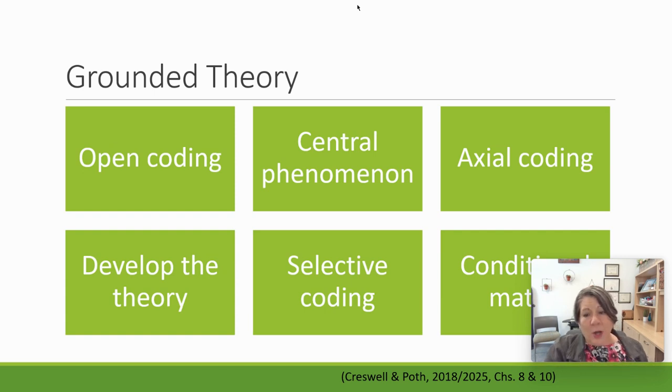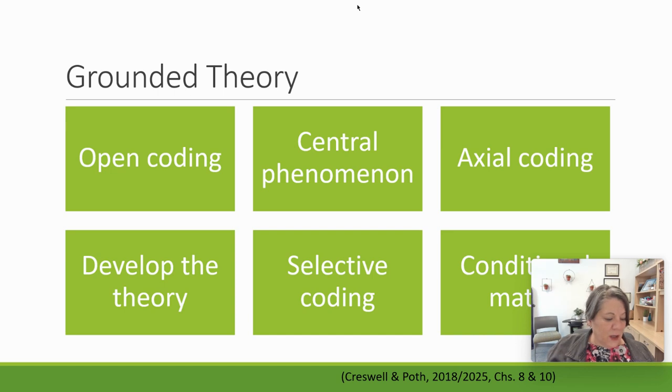Now, grounded theory, we already know some of this. We start with open coding, just starting to group things together that make the most sense. Our inductive reasoning again. What are the clumps that are starting to show up? Is there a central phenomenon that starts to emerge? Maybe it's a value, maybe it's a point of view. What's the main thing that is starting to come out of this? That's our axis. And then we start creating axial coding. How do the clumps that we've found so far fit around that central phenomenon or around several central phenomena?